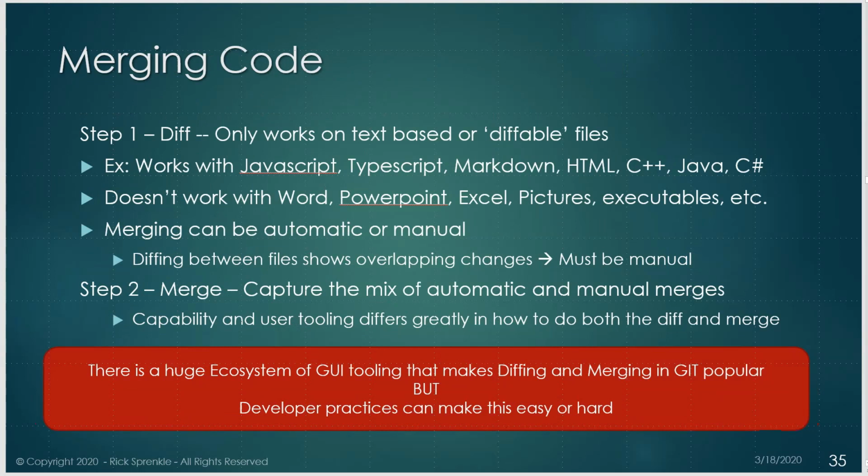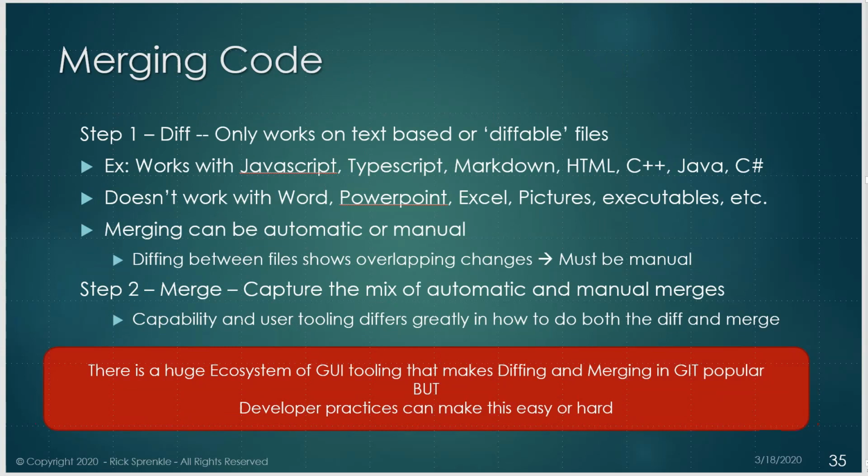So merging code. The first step is diffing. And if you think about it, you can only merge code that you can view the differences between. So we're talking about text-based files here. In other words, JavaScript, TypeScript, Markdown, HTML, C++, Java, C#. It's not going to work with binary files like the actual Word docx file, or the PowerPoint PPTX file, Excel XLS files, JPEGs, executables. Those aren't going to work.